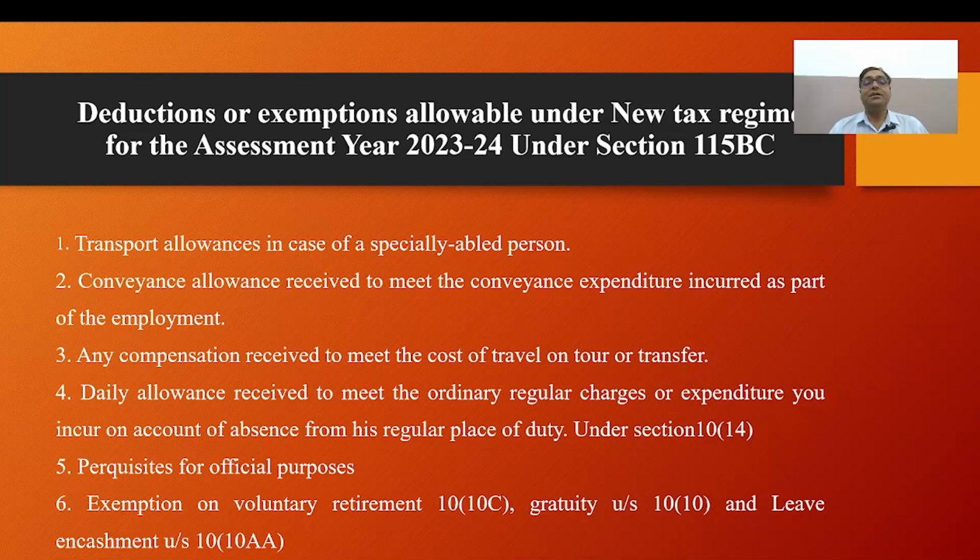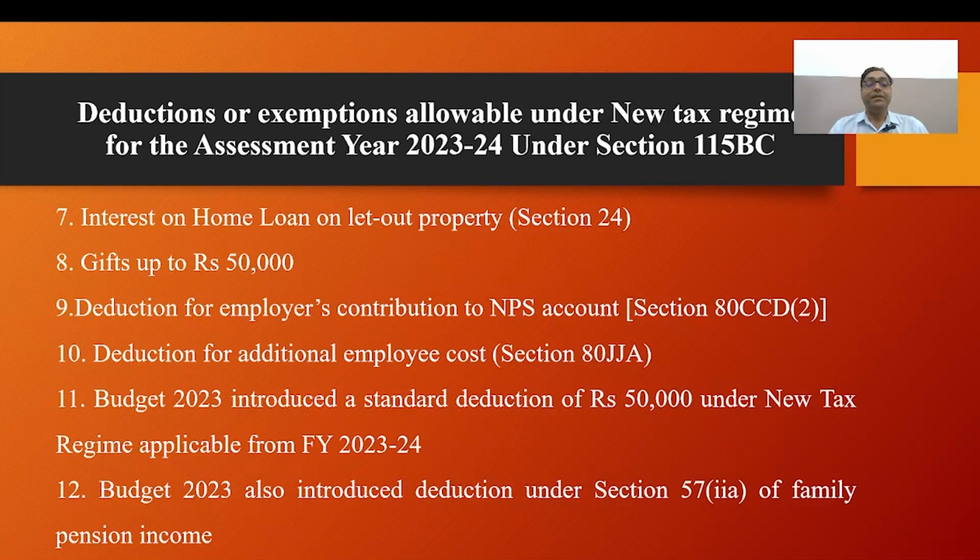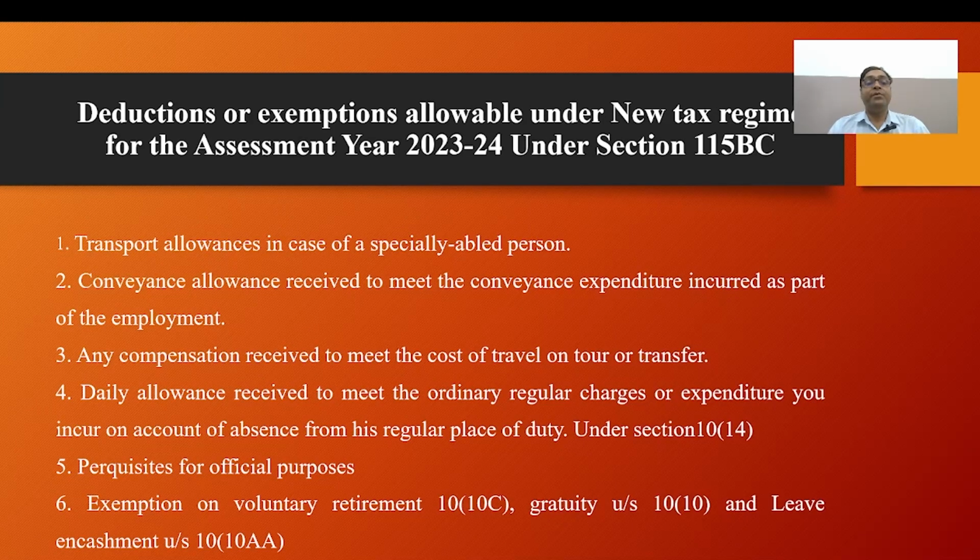Here is the deduction under Section 115BAC. Here are 12 points, and I will discuss them in more detail. The first point is that this deduction is applicable only under 115BAC, for those persons under the new tax regime. If you follow the rules and regulations, it applies under Section 115BAC.